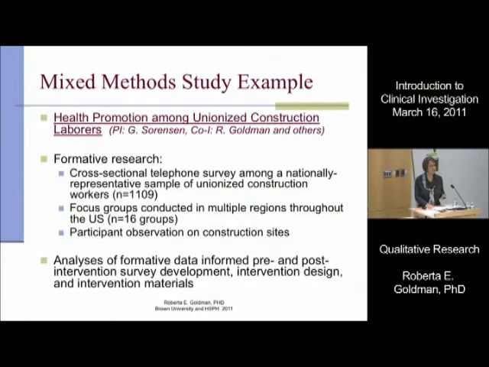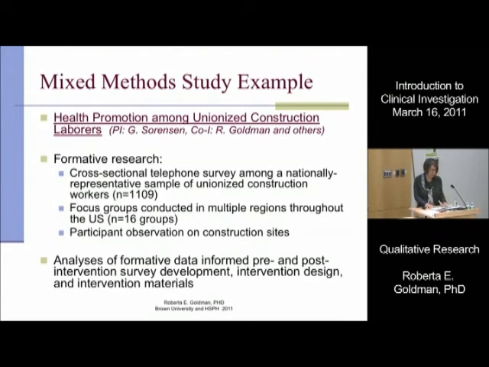We did focus groups in 4 regions of the country for 16 focus groups. And then we did participant observation on the construction sites. So that was a really, really nice way to get a very good sense of what was going on before we designed the intervention and the materials. And just to give you an example of how we used this information.